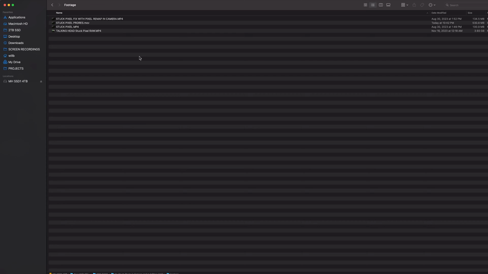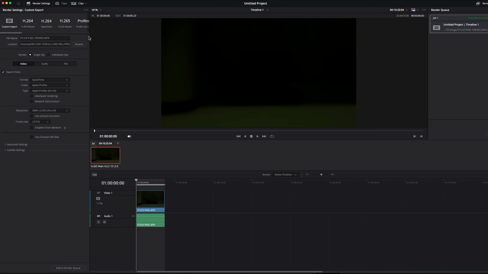Not a lot of people know this, but you can actually import video directly inside Photoshop, but I don't think it works with MP4 files. I couldn't get it to work, so I converted it to ProRes. I just brought it into DaVinci and then output it to Apple ProRes, which I believe comes in the free version on Mac. You will be limited on Windows. You'll have to try a different format, maybe DNxHR or GoPro CineForm.